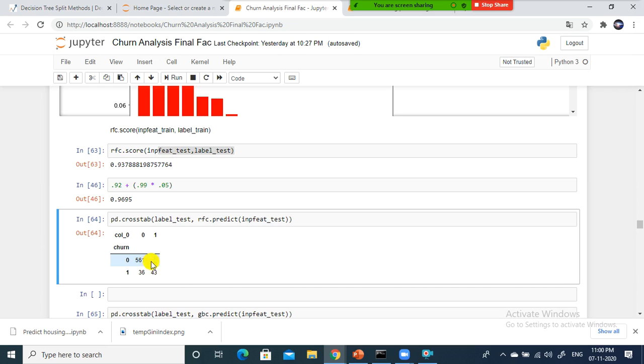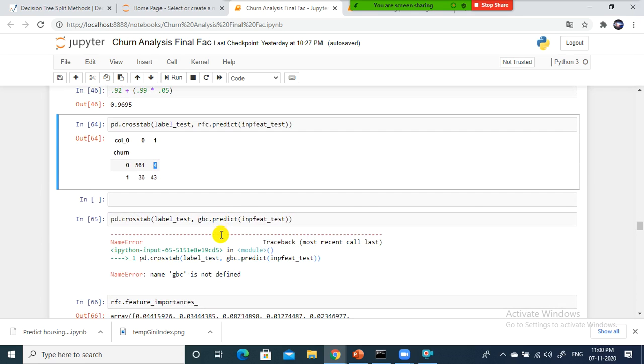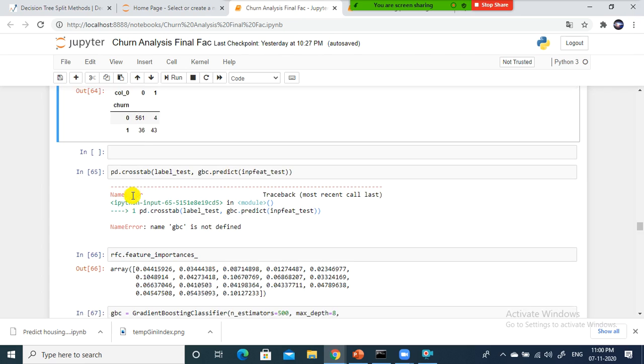Actually, these 4 people are still with us, but my model wrongly predicted these 4 guys walked out of us. Ideally, these values, the 36 and 4, are supposed to be lesser. The lesser the false positives and false negatives, the better. Fine, let us see the values for these two with gradient boosted decision tree.